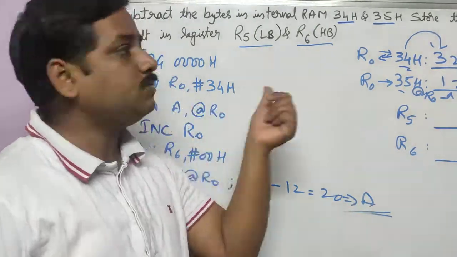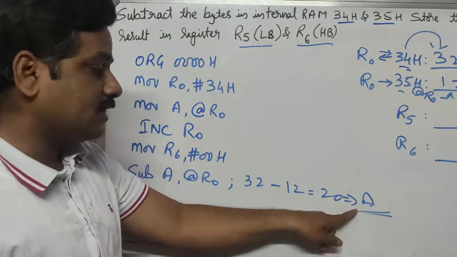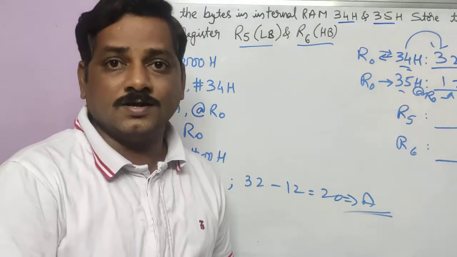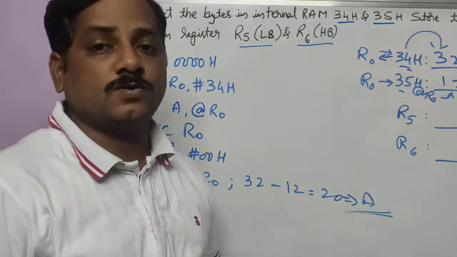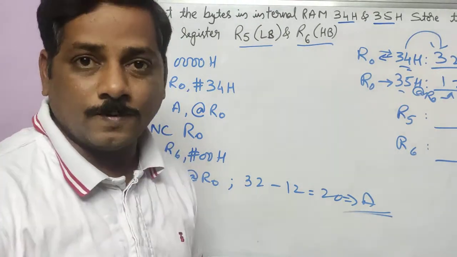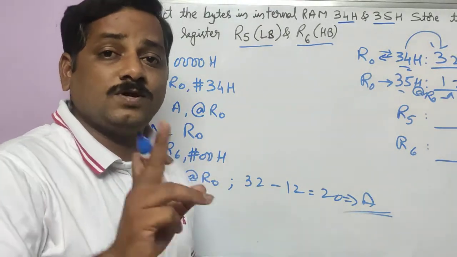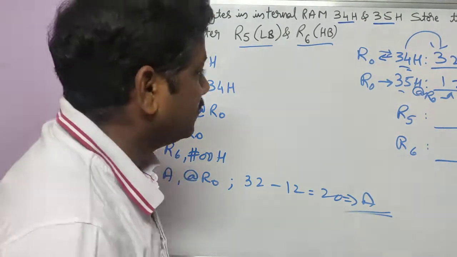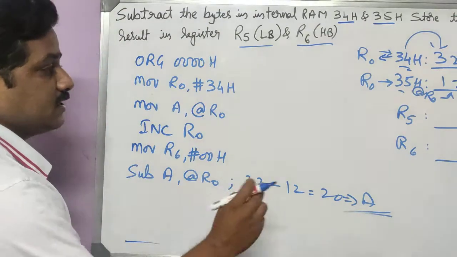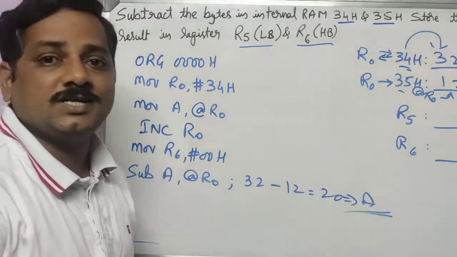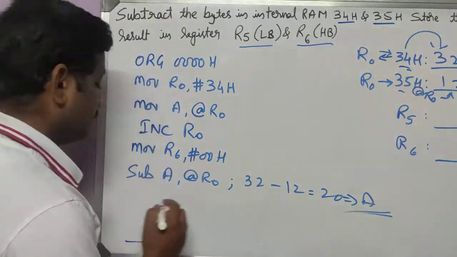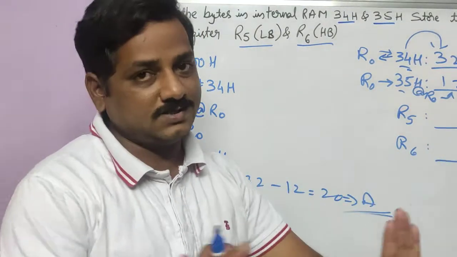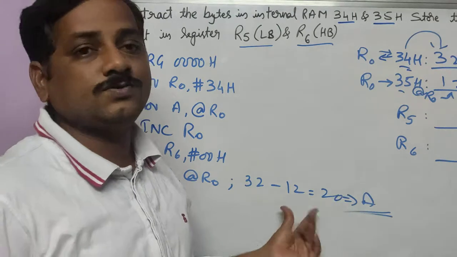Just put this number into R5. So where do we have the answer? We have the answer at A. We need to put it into R5. Before doing that, you need to check for borrow. Borrow is nothing but, we have only one flag, that is carry. That carry I am just naming as a borrow here. So you need to check for carry. If there is a carry, then decrement this R6 and indicate it as FF. If there is no carry, what do I need to do? I need to keep that R6 as 0, 0 as it is. And I just need to put this into accumulator.